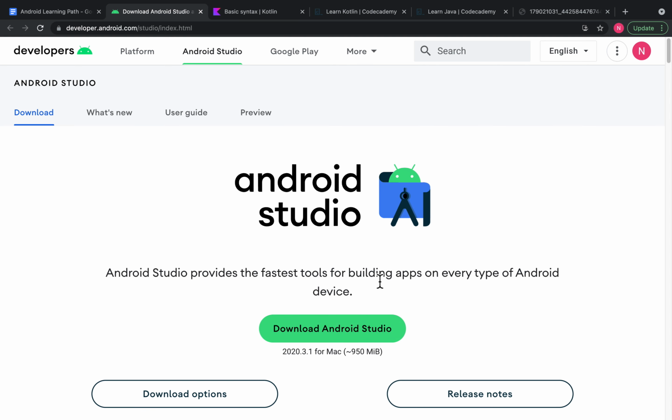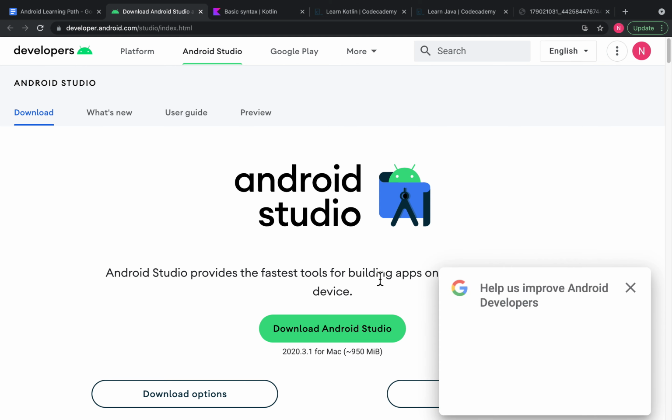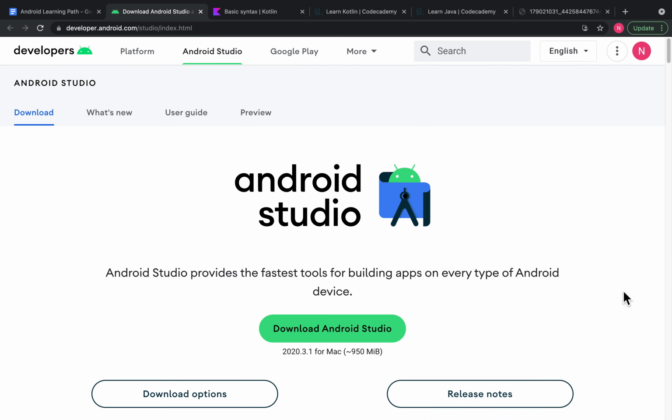This is going to take a few minutes. When you have it downloaded, I highly recommend you disable your antivirus on your computer. This is because antivirus is going to slow down your build process. That means when you're building your app, or when Android Studio is trying to do stuff, your antivirus is going to start suspecting stuff and slow down Android Studio, and you don't want that.